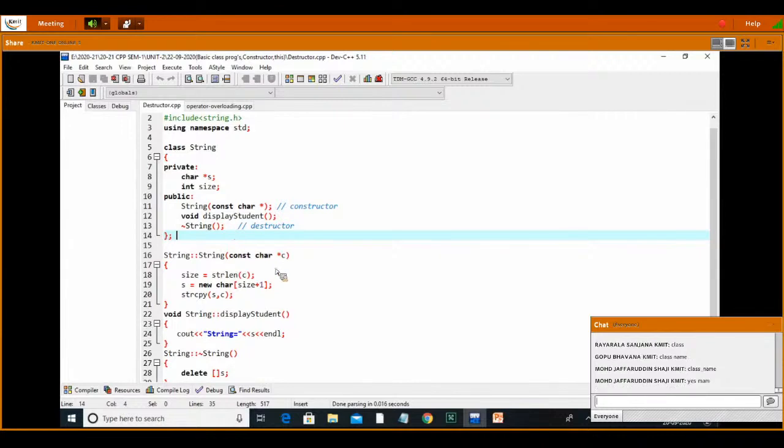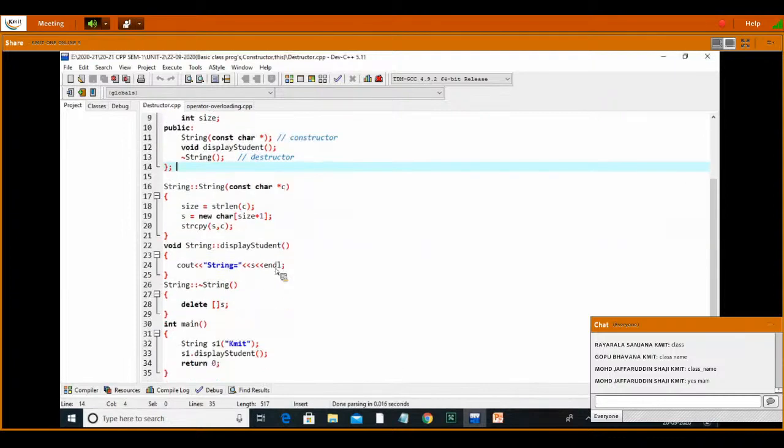Understood? Okay, fine. Now, look at this. Now I just want to print some name, some string. So I am passing this as S1 of KMIT. What is it going to call?